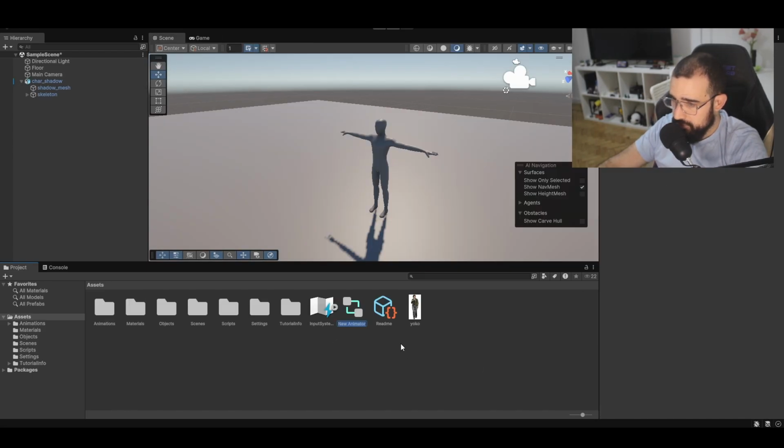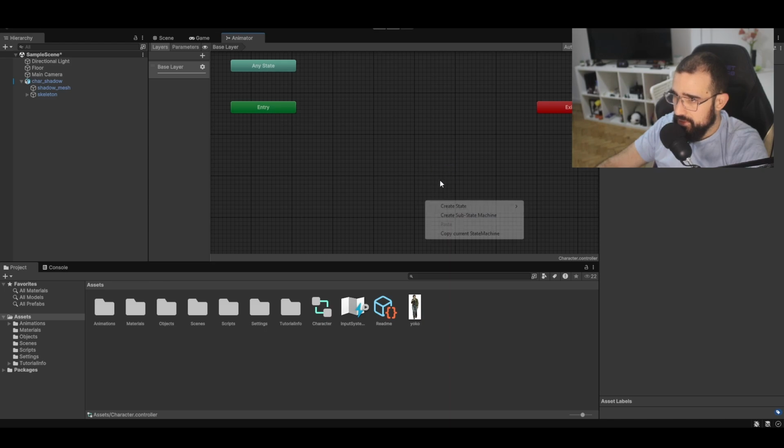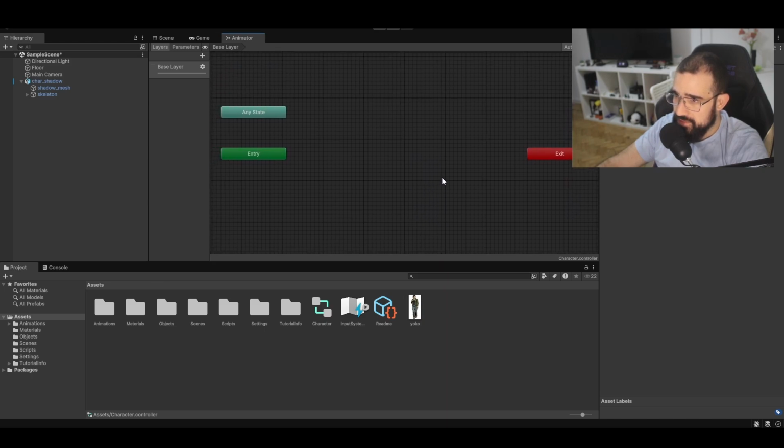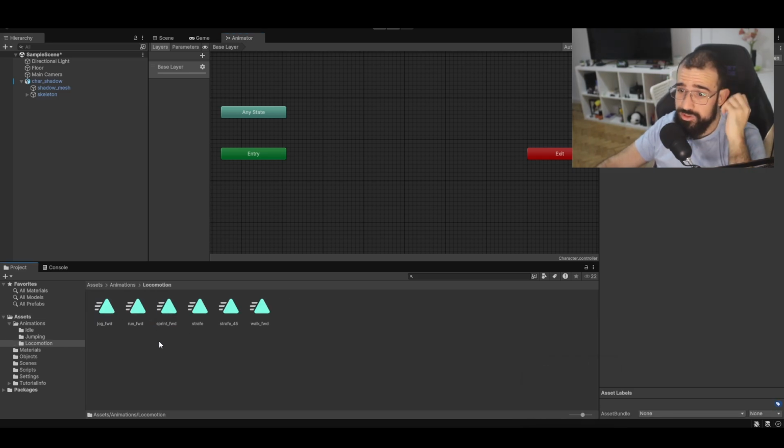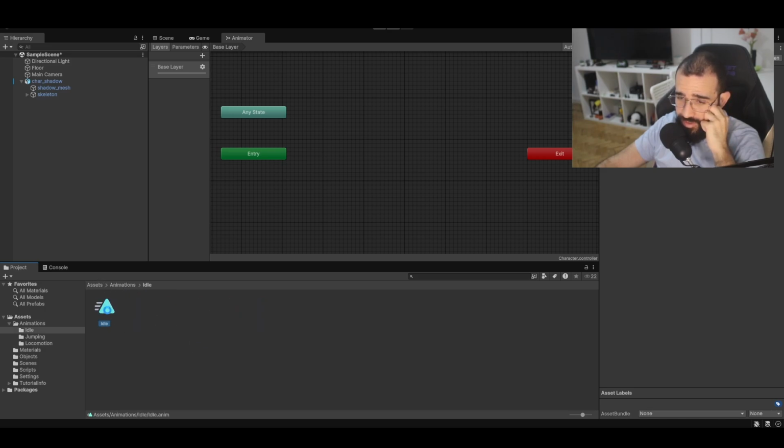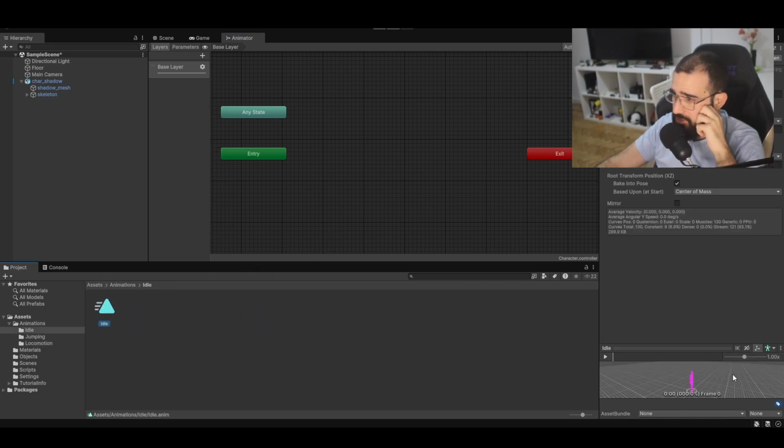We have the animator controller here, which is going to be character for now. You might change this later. And as you can see, there are states on those animations over here. If you go to the animations on the locomotion thing, we have the idle animation, which is an animation clip.